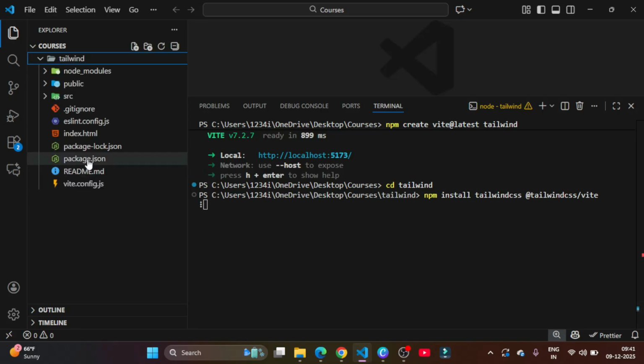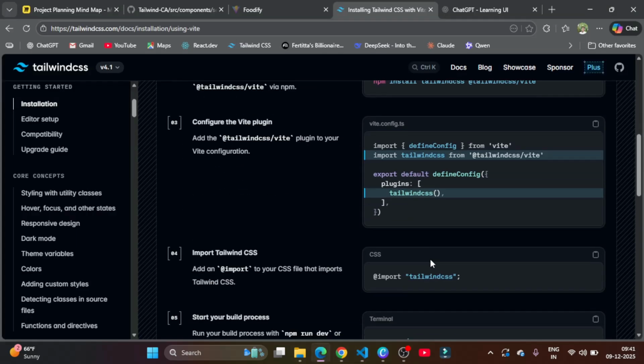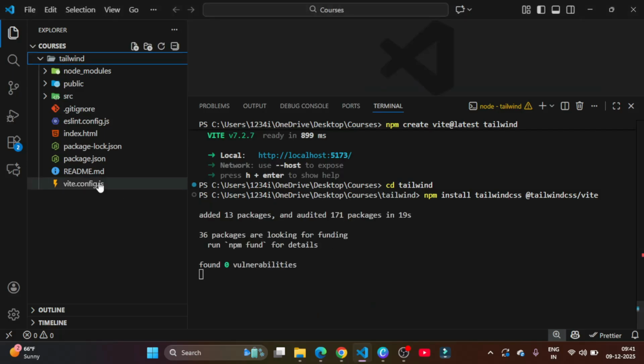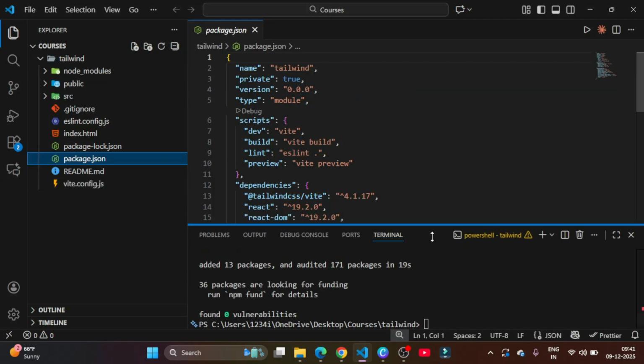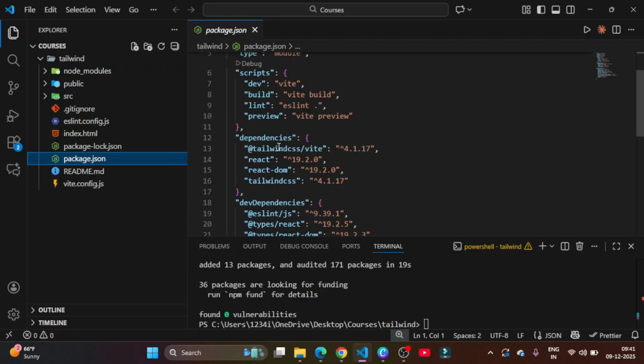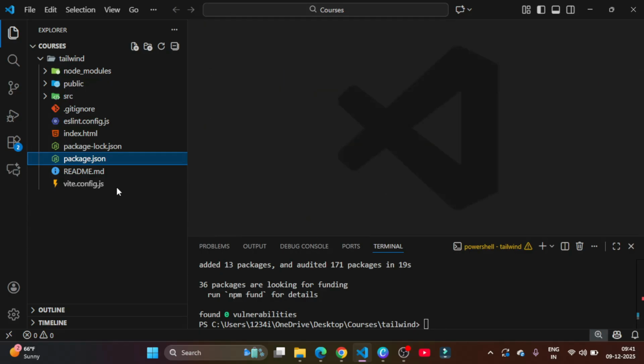So we have package.json, and then we also have to copy the Vite configuration for Tailwind CSS, and now the package has been installed. If you look at this, this is Tailwind CSS, and the version 4.1 is correct.